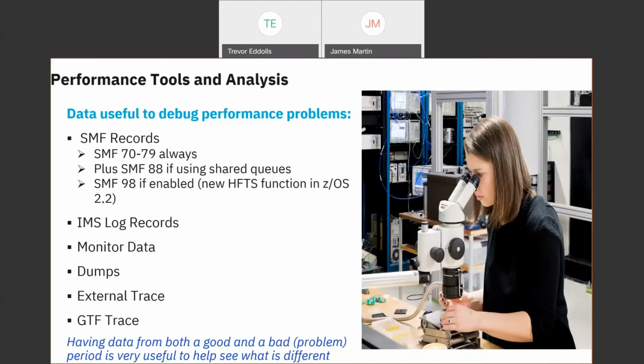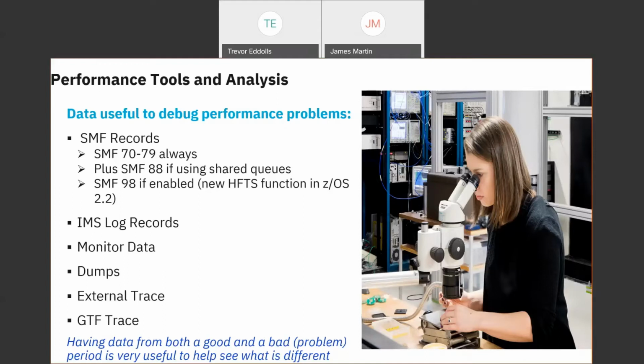Dumps is something that, as performance people, we've been looking at for years. But I feel that with the increase in the popularity and the increase in the function in a lot of the performance tooling, we don't spend as much time looking at dumps as we used to in the past. We can now look at that performance information in the tooling that we have, and it allows us not to have to go to the dumps, not to have to trace various log records and associate them with other transactions and try to put that all together like we used to in the past.